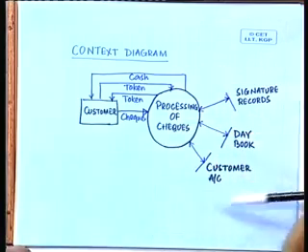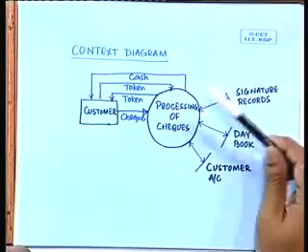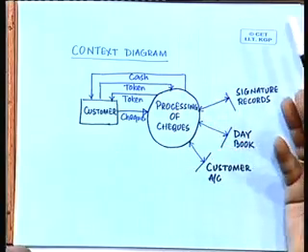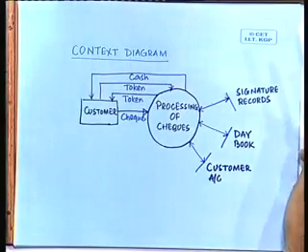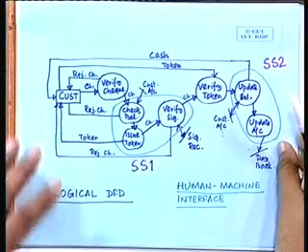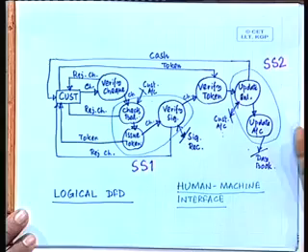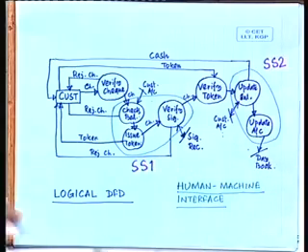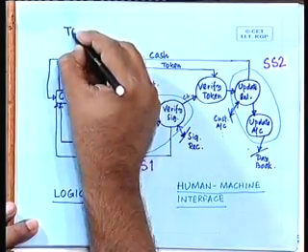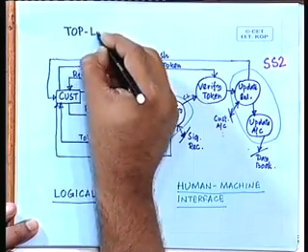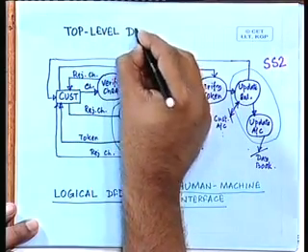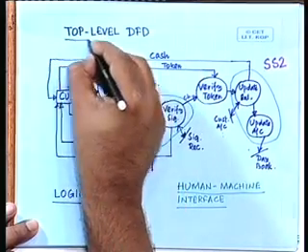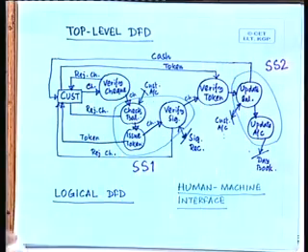Fine. So, the context diagram is like the beginning diagram, and as we go deeper and deeper we get the top level data flow diagram. Now, see, the previous day we called this diagram a logical data flow diagram. Essentially you can also call it a top level data flow diagram, and you can actually number the processes 1, 2, 3, 4 like this. Alright.